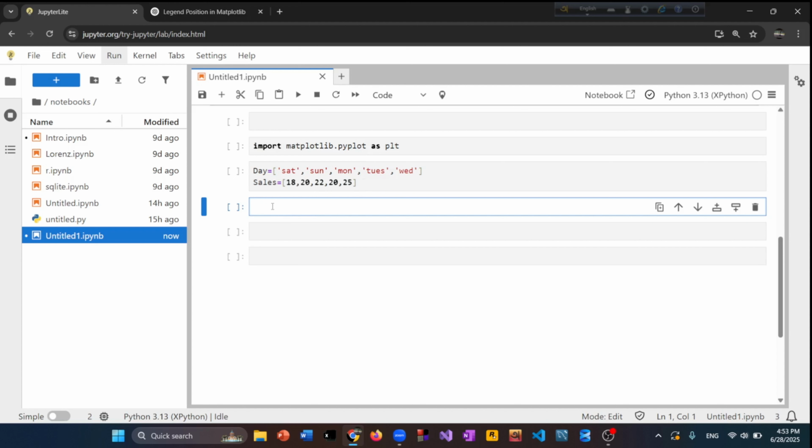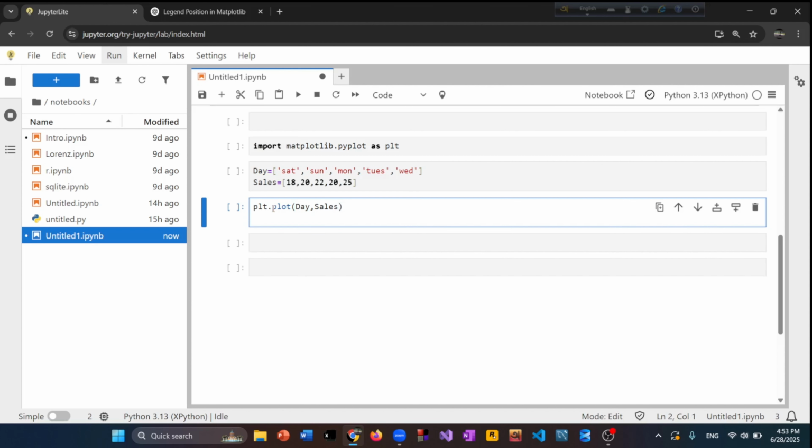For using a line plot, you need to write plt.plot. On the x-axis, you need to put the days. That's why I write day in the first place and sales in the second place. So sales will be represented on the y-axis.